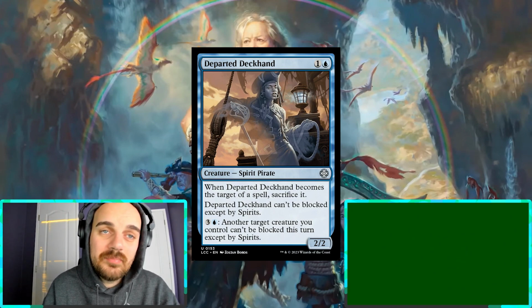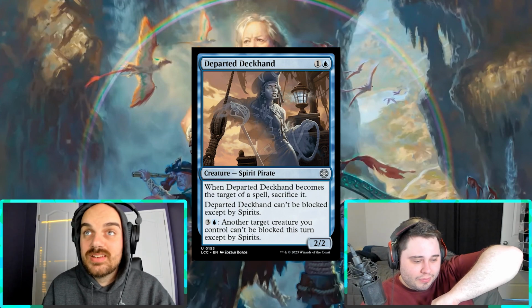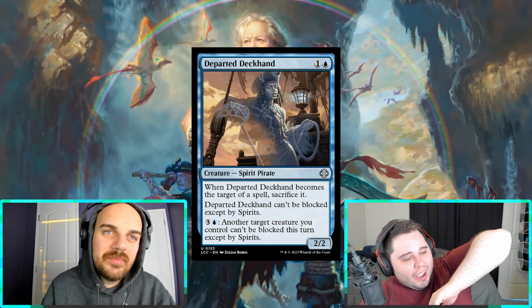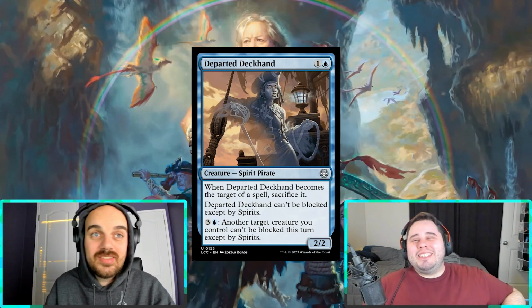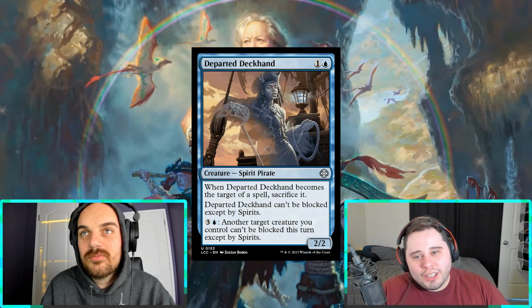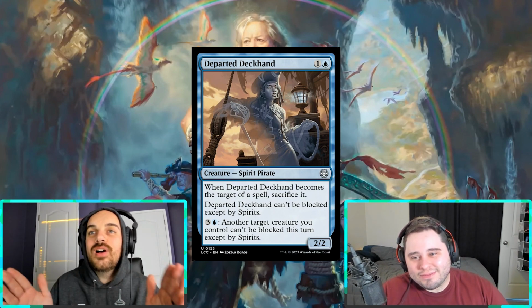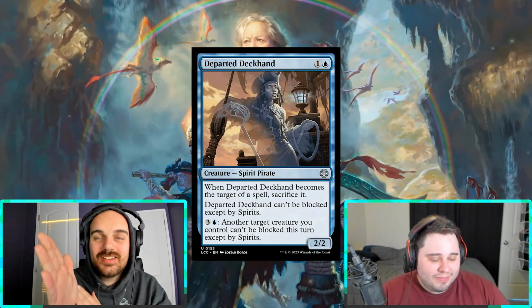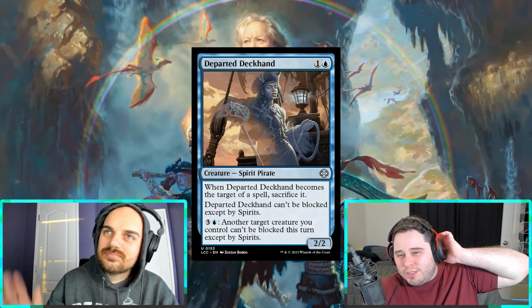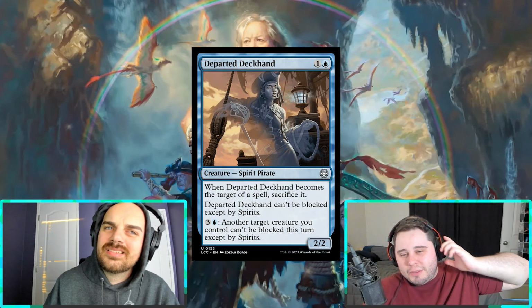It can't be blocked except by spirits. Big deal. 3 and a blue, another target creature you control can't be blocked this turn except by spirits. Big deal. If I'm playing Kaikar, good luck. We're kind of going wide. We're not really going that tall where we need 1 card to get through. 4 mana is a lot, too, to make it evasive by everything but one creature.